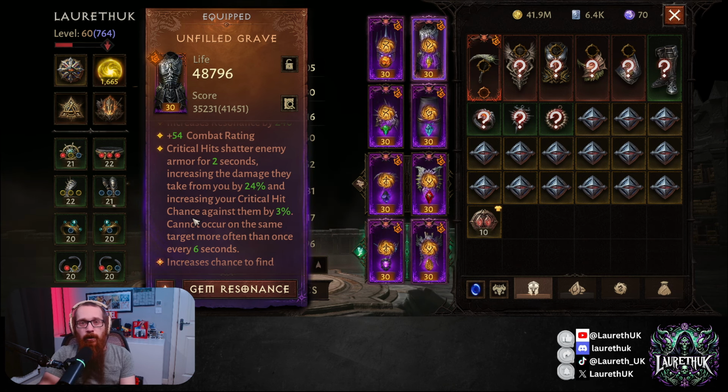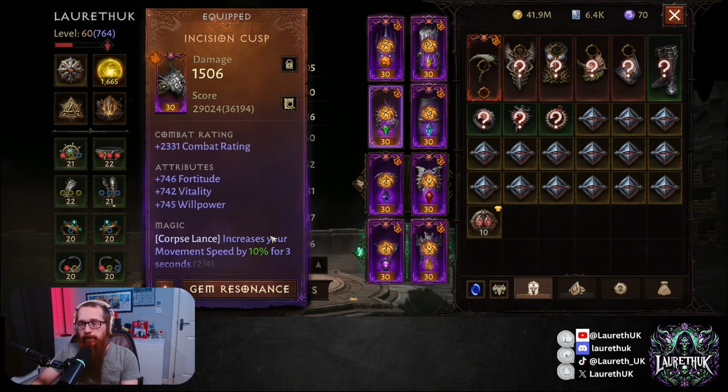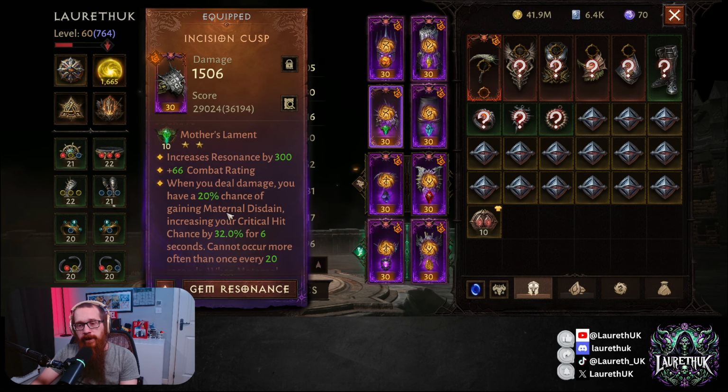Now, when it comes to the boss, it should go down relatively quickly, so this should be up a very high percentage of the time. Now in raids, this will be different. Raids, not so much, we do get them down fairly quickly, but Gauntlet, you probably want to be using something other than this gem. When it comes to the next gem, we're using Mother's Lament for, again, the increase in crit hit chance when you get that 20% chance to gain that buff.